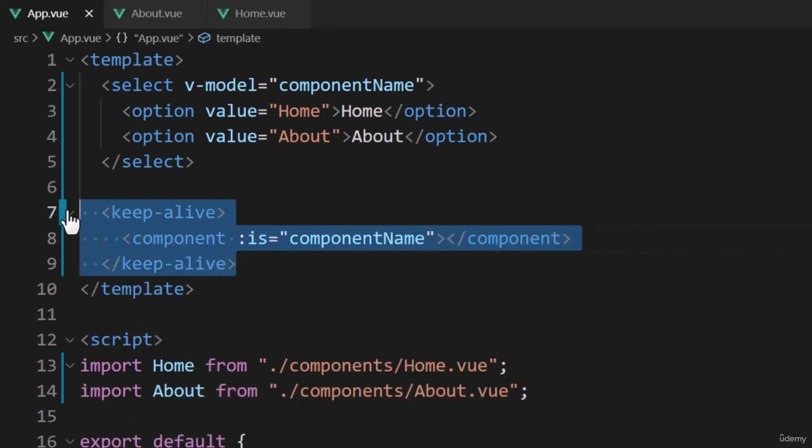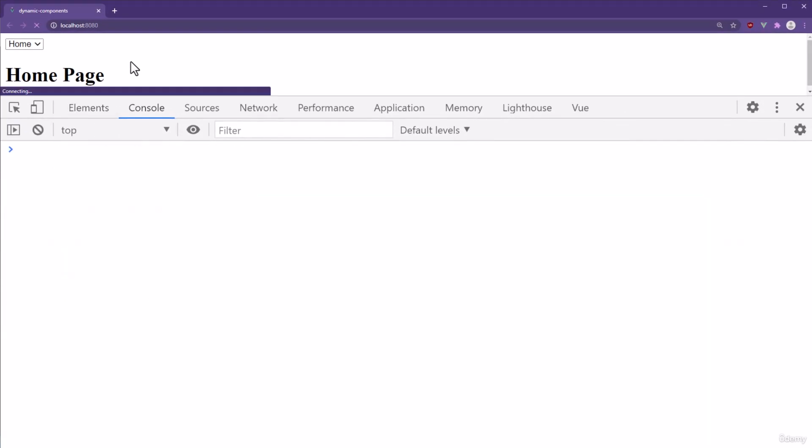This component does one simple thing. It keeps the component that's inside of it alive. Even if it shouldn't appear in the DOM, this will make sure the component lives in memory. If the component needs to be added onto the page again, Vue will use the one in memory rather than creating a new component. Back on the page, we can toggle the selections like last time.